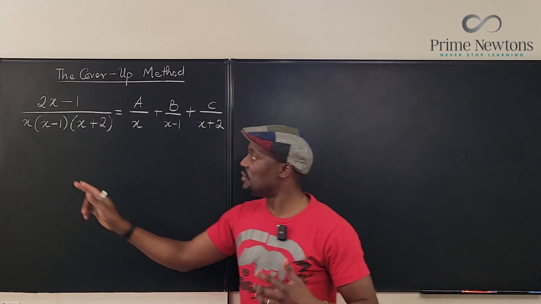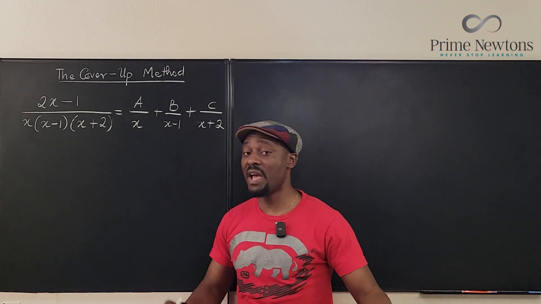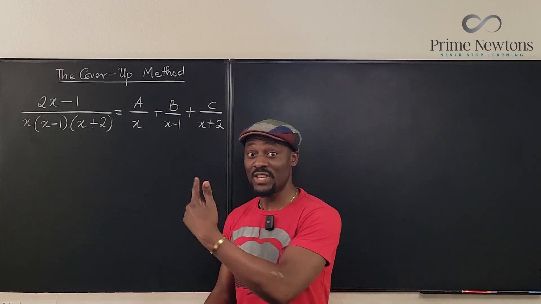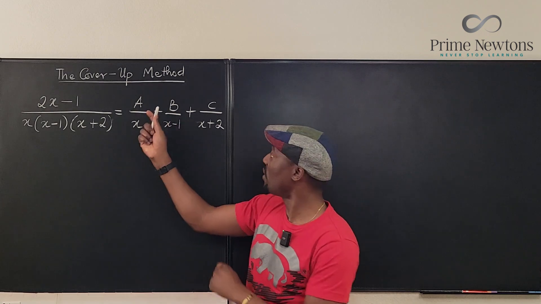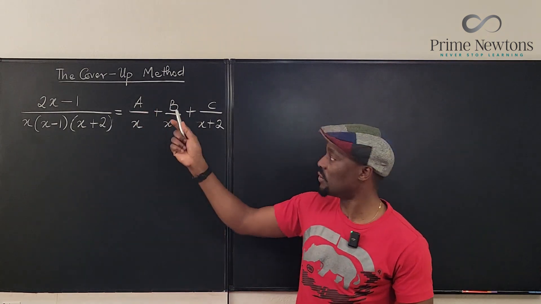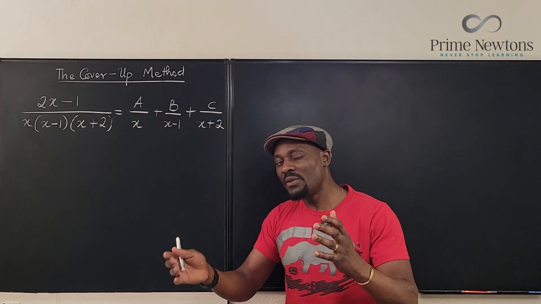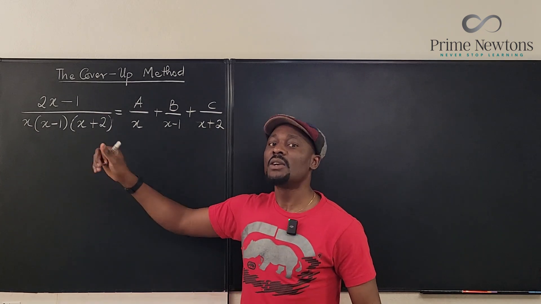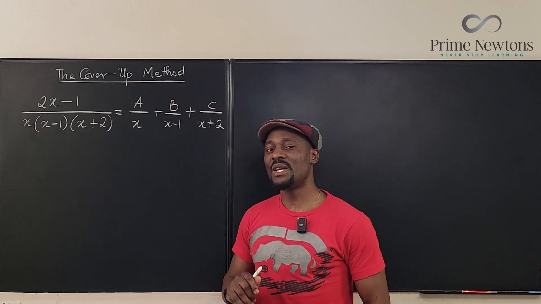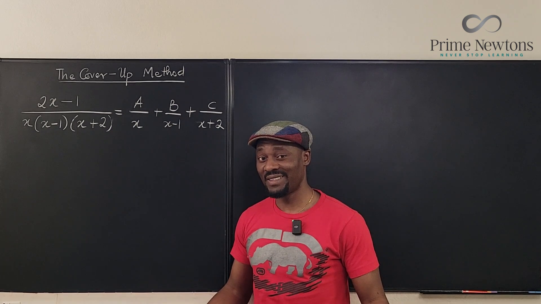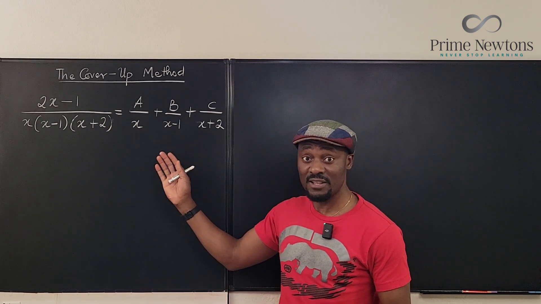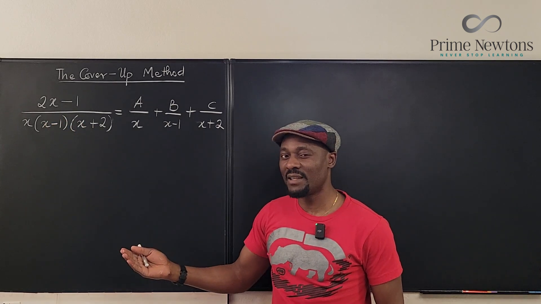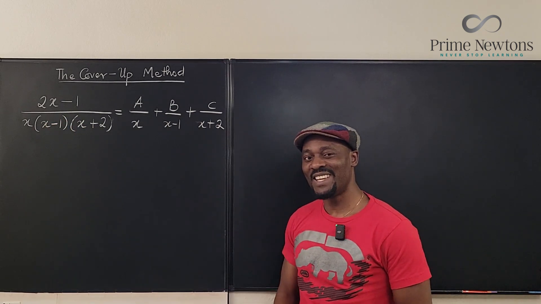Now when you have repeated factors you may not be as fast. You may have to borrow some of the other strategies to get what the coefficients are or what you call the numerators. Otherwise I would say anytime the denominators are all linear use the cover-up method because it's gonna be super fast. So you see I just answered this by covering up. So what did I do exactly? Let's get into the video.